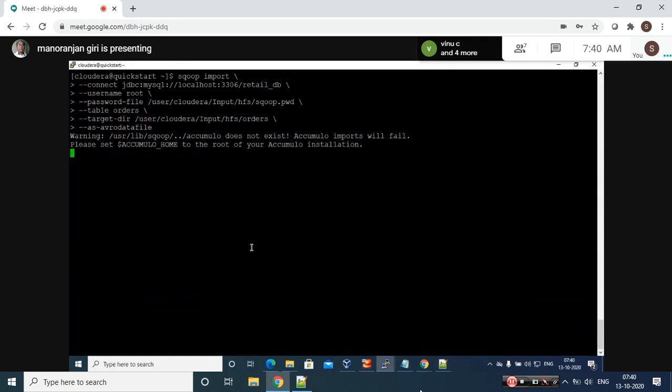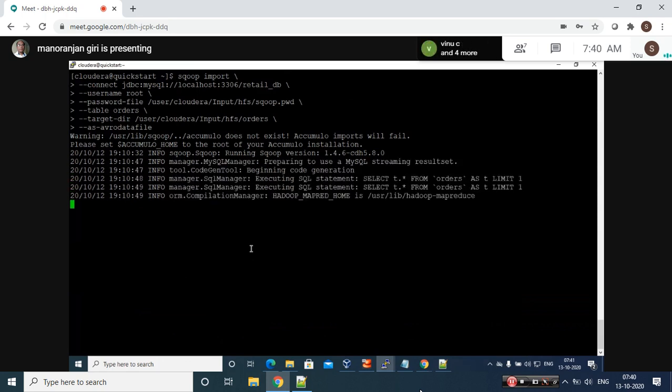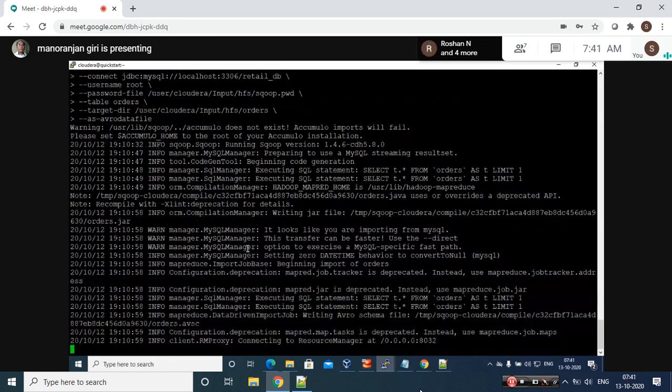So now we are trying to import the data in a format other than the default text format, that is Avro format. I think we have seen this. Remember Avro file format, or we have not seen? Yes, we have seen it. Now when we import with Avro, no doubt the data would be written in my HDFS file system. But at the location where I execute my Sqoop command, at that directory, one file is created.